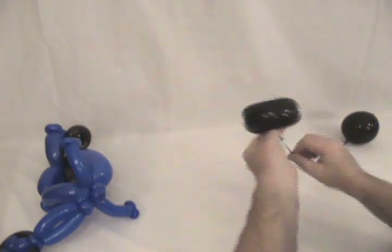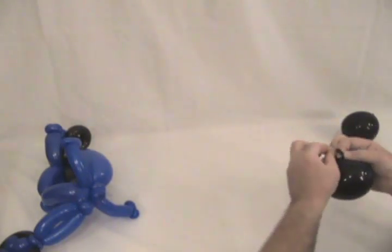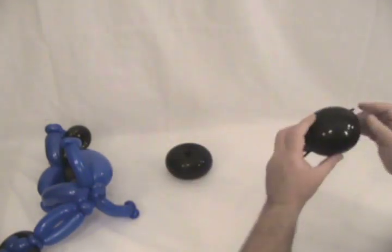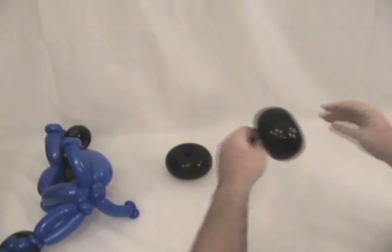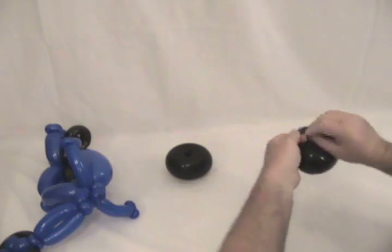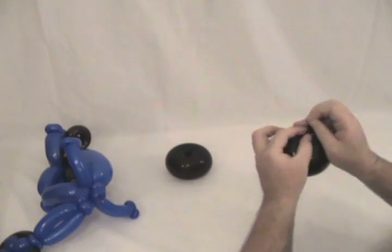Now we're going to take and we're going to tie a knot in the little spike end over here. But you want to make sure that you capture the knot for the nozzle inside that spike. Otherwise it'll pop back out. And you can see what a nice round wheel that makes. And then do the same with the other one. Just poke the knot through, grab it, twist it a couple of times, tie it, and then again make sure that you hang on to that knot so that it gets captured in the other knot that you're tying now.